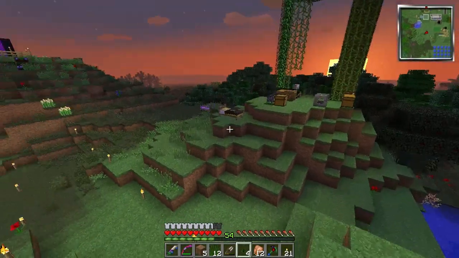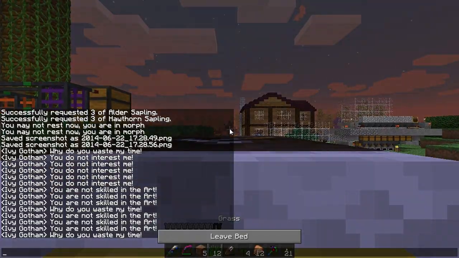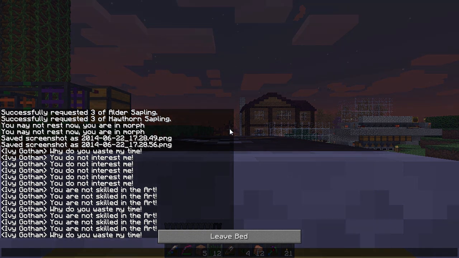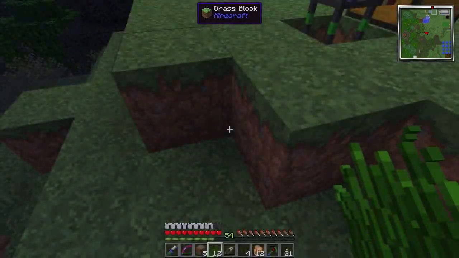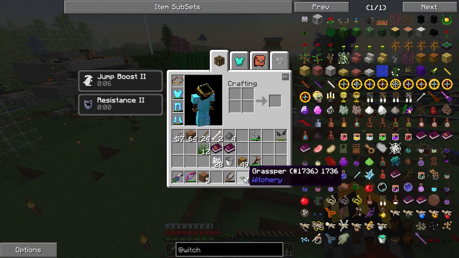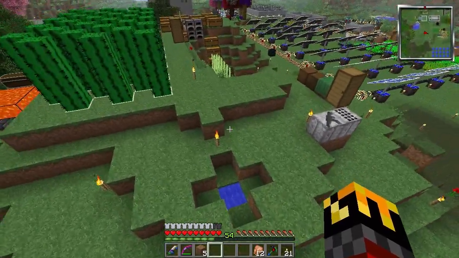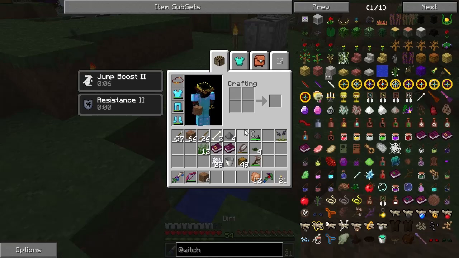Alrighty, and it's dark now, so let's go to sleep. I need four of these grasper plants, which is why I thought I needed 16 grass, because I figured it'd be 4 to 1, but apparently not. But I do need four of these grasper plants, so we'll have fun with that. Then what I need to do is something a little bit more complex.